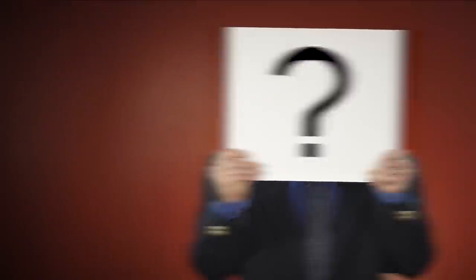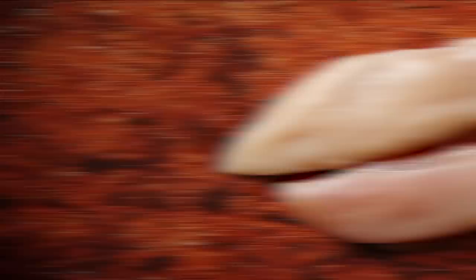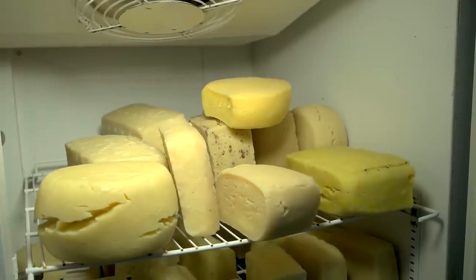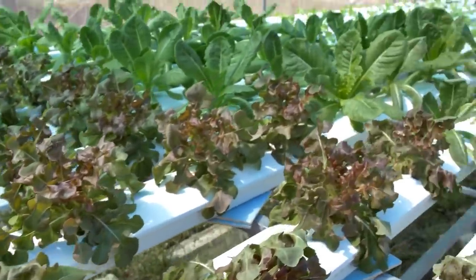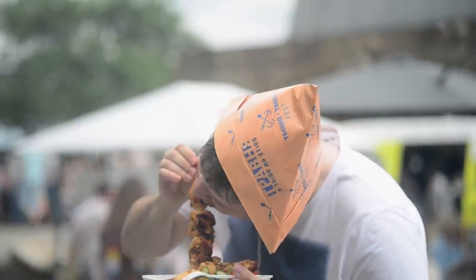The protein richest in tryptophan is milk, because it contains lactalbumin — the richest form of tryptophan available. Other great sources include chicken, fish, turkey, hard aged cheeses, and leafy greens. Red meat, on the other hand, is not that high in tryptophan — so have your red meat at lunch and save tryptophan-rich proteins for dinner to support better sleep quality. If you consume proteins low in tryptophan at dinner, you increase the ratio of other large neutral amino acids, negatively affecting your sleep.